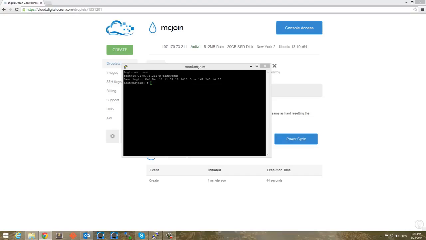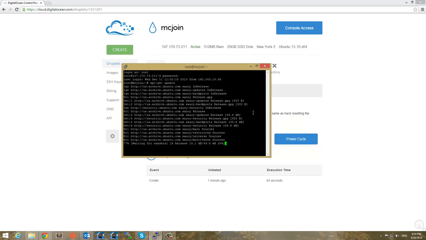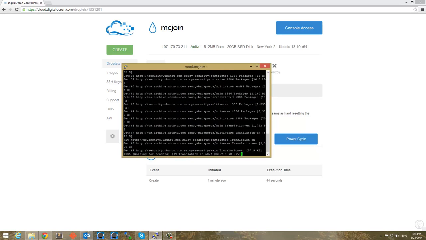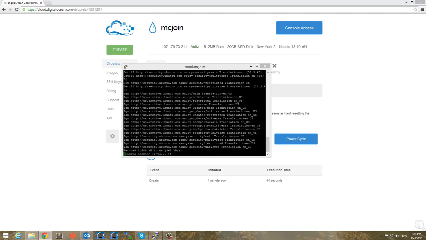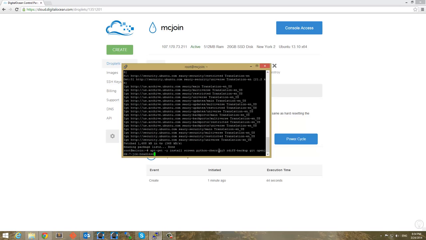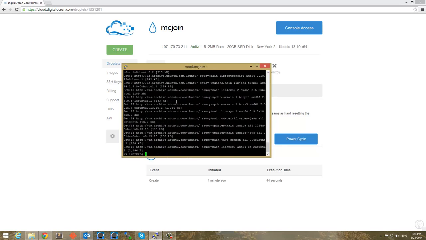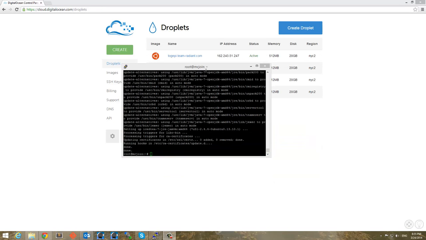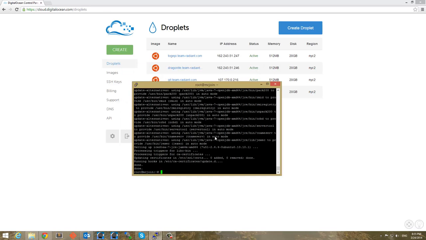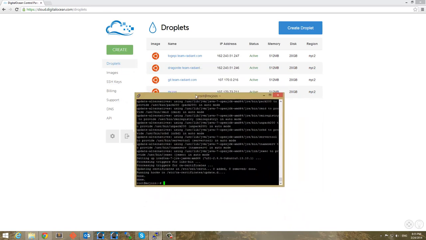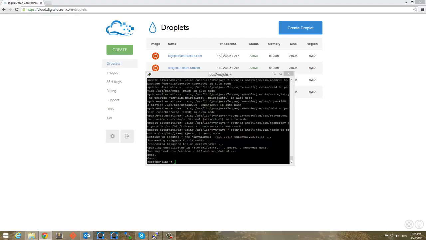So I'm going to start off with just doing apt-get update. And once my update is done, I will then go ahead and install a couple different things for my environment here. So I'm going to have to wait a few seconds. There we go. And by doing the -y, it accepts everything. Okay, so that's installed. Disregard the MC join, I messed up the box name. MC join is a project I'm working on.